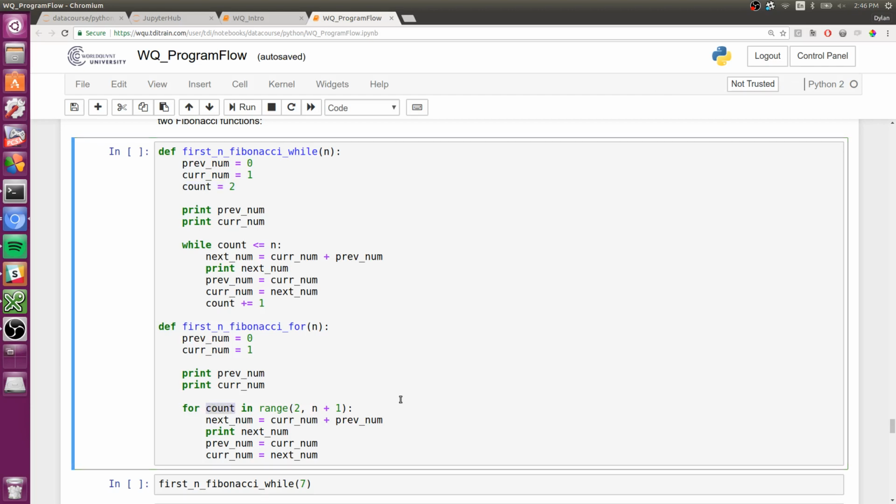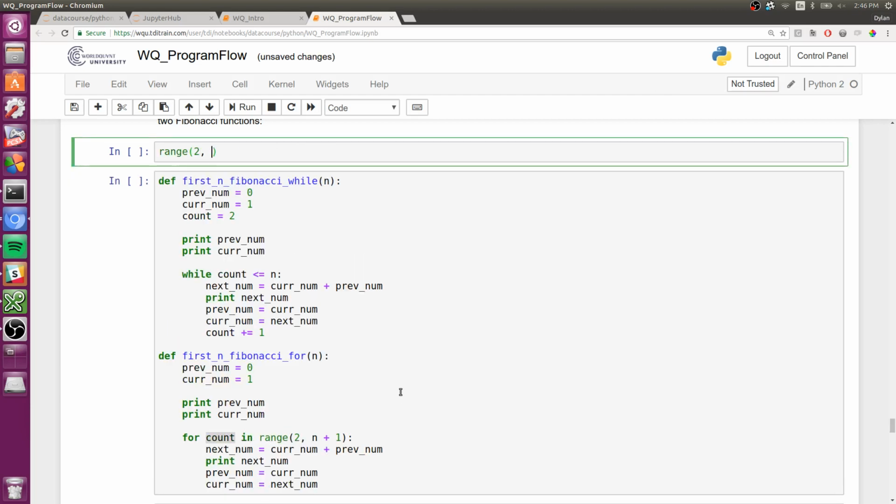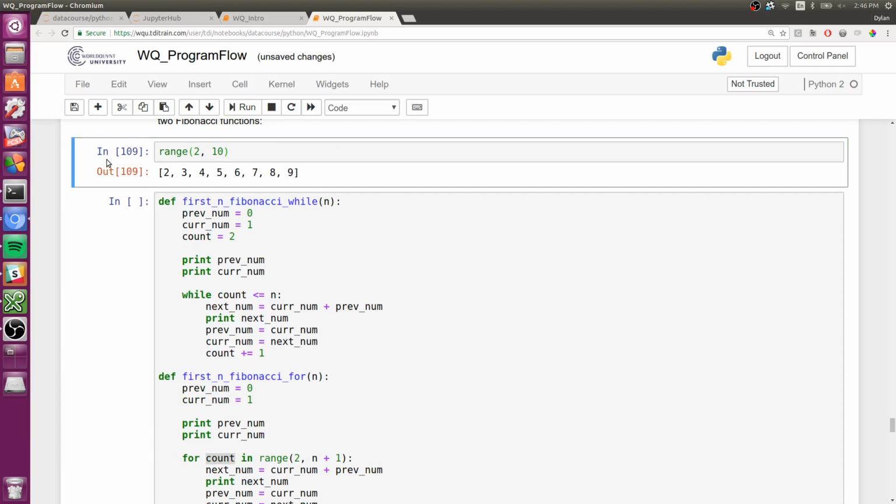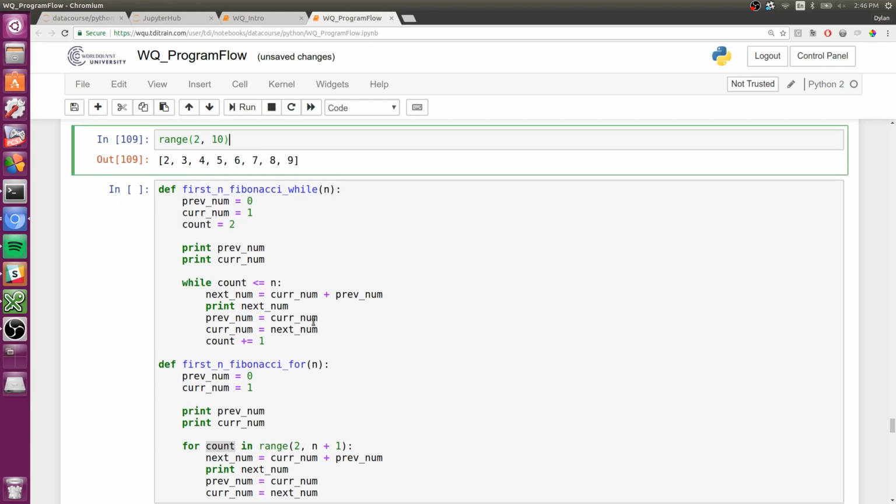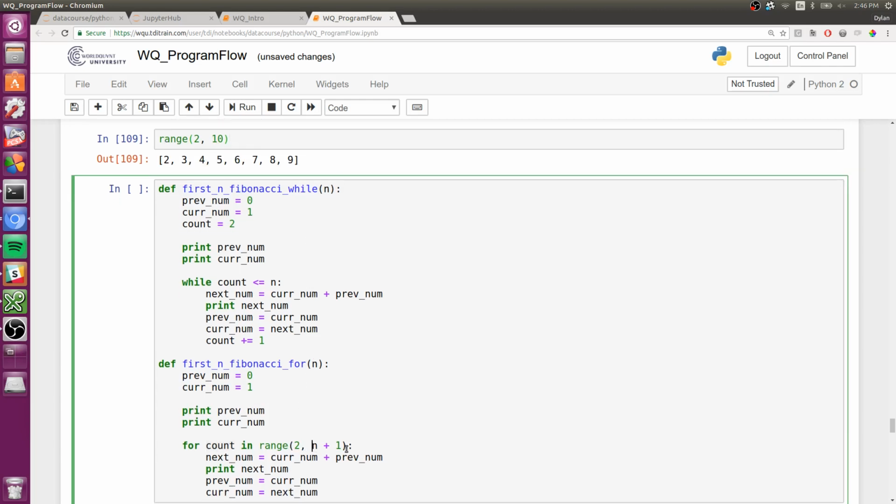So range creates a list of numbers between the lower and upper bound. So between 2 and n plus 1, count is going to take on those values one by one, starting with 2, then 3, then 4, up until n plus 1.